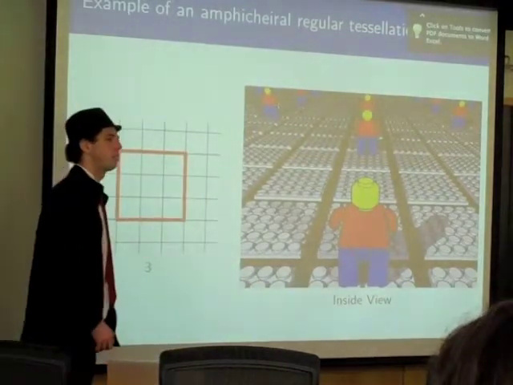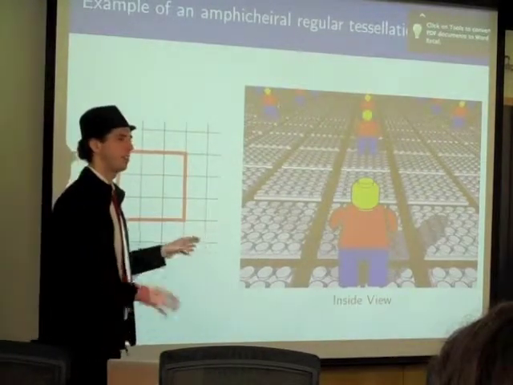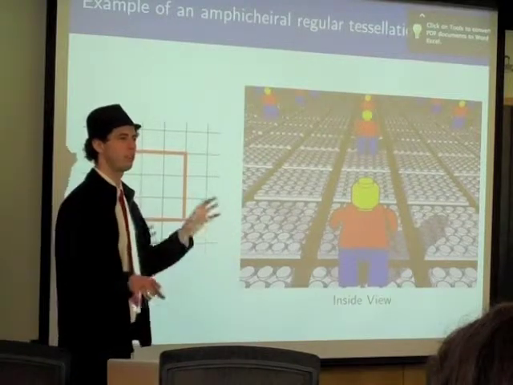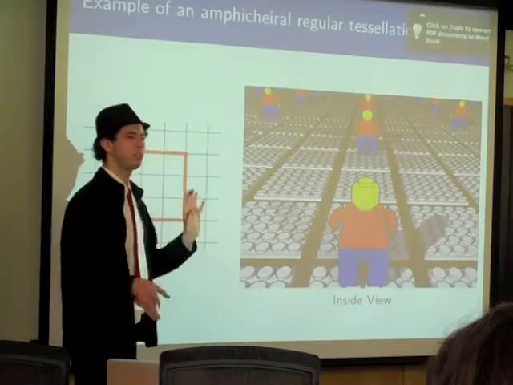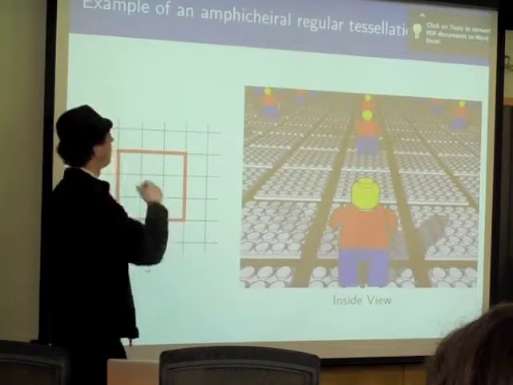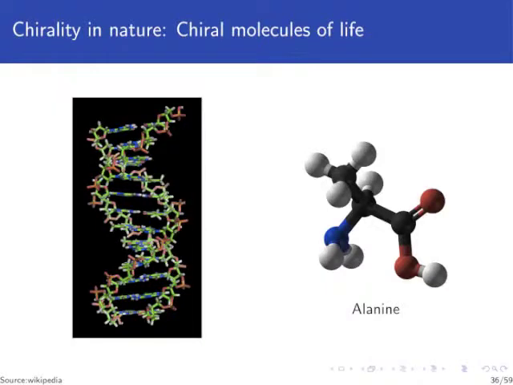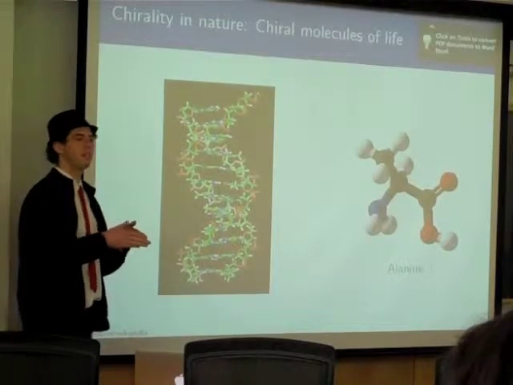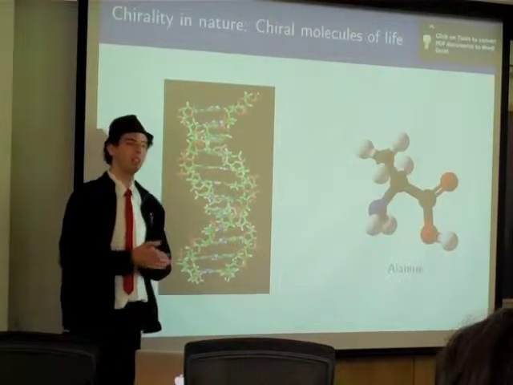He's lost forever. It's a very interesting question now, whether our universe, what class our universe falls in. Is there any law in nature which would actually distinguish what your left and your right hand is? So I have some examples from biology. Here is the Greek word for hand, and chirality means handedness. An object is chiral if it does not have mirror symmetry, and it's amphichiral if it has mirror symmetry.